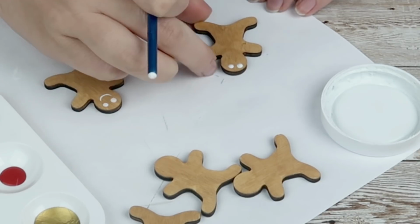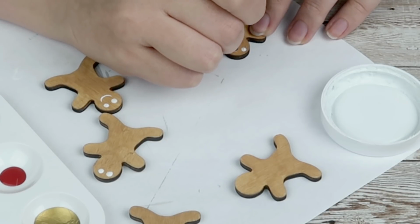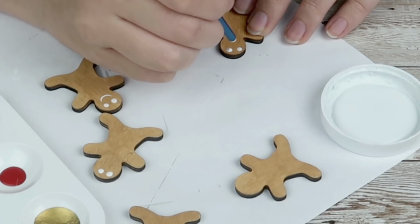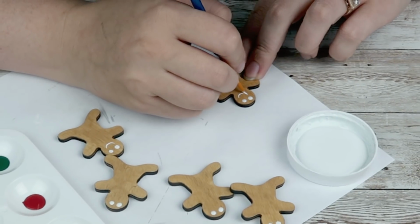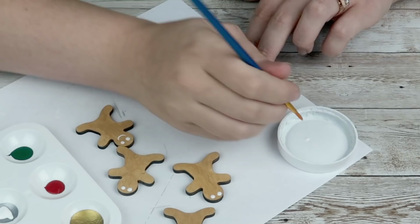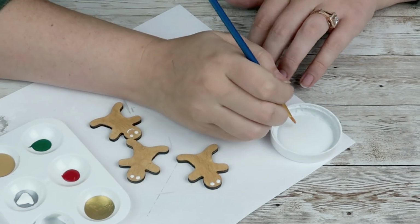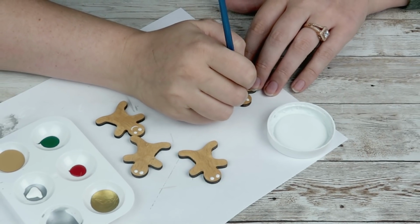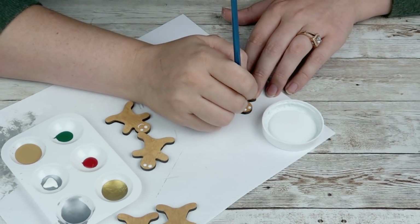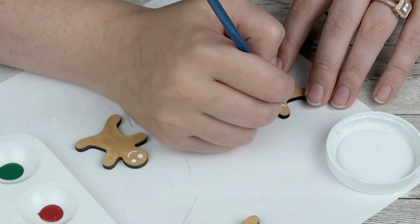And then I'm going to take the back of a paintbrush and add my eyes. Again, I tried my best on this. I don't know why I'm not good with faces, it wasn't happening. So my gingerbread men look a little creepy, but you get the idea behind what I was going for. So if you can make your gingerbread men look really cute, this project will look amazing for you. But I'm still happy with the way it turned out.